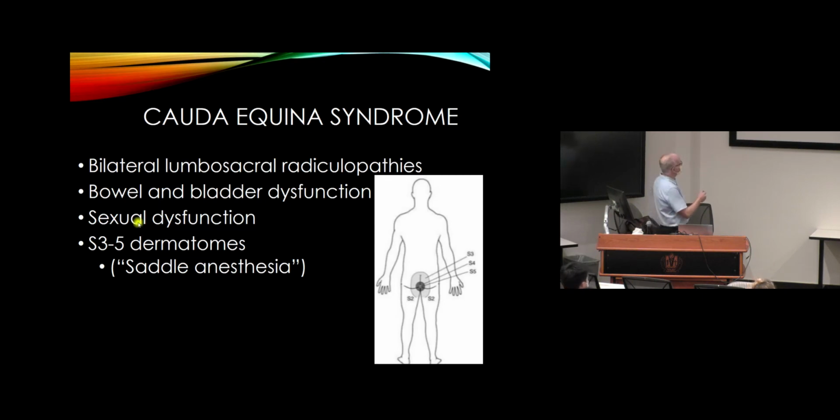And just kind of tie bowel and bladder together with normal sexual function as well. In men with cauda equina syndrome, difficulty having an erection, for example, would kind of go along with that. And then saddle anesthesia. Remember I mentioned with cauda equina, usually the sacral nerve roots are affected. So the S3, 4, 5 dermatomes, we're going to get this saddle anesthesia. So if you see that, again, we're pretty primed for cauda equina syndrome.